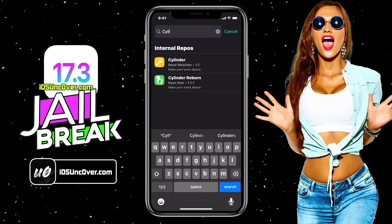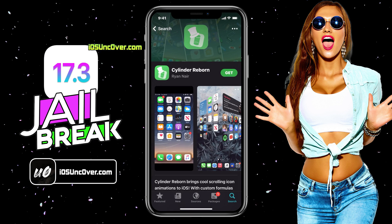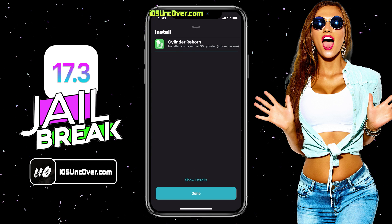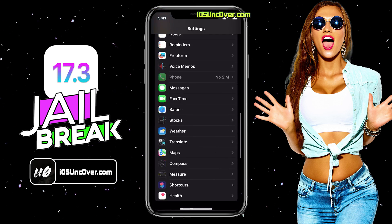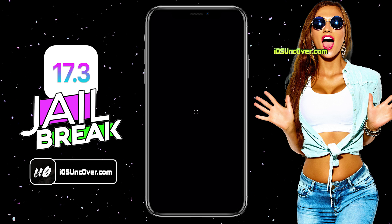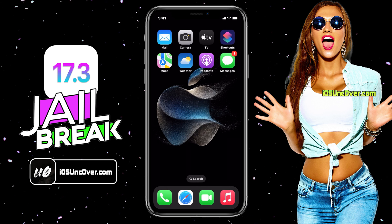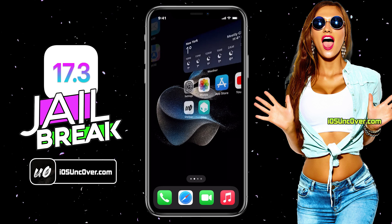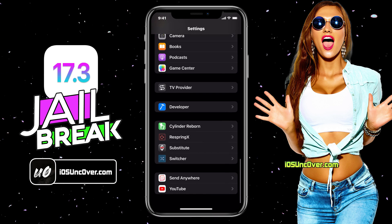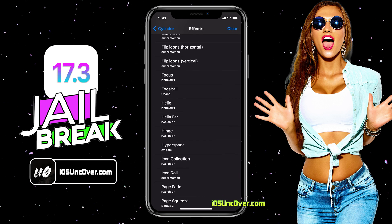Let's install some tweaks. I'm going to install a tweak called Cylinder. This tweak will give you really cool home screen icon animations. Currently there are 45 icon effects, and if these animations do not satisfy your needs, you can create your own animations using Lua. After installing this tweak, you need to respring your device. Here I have installed the Respring X tweak — just open it and click on the respring button. Now give it just a moment to complete the respring process. Go ahead and unlock your iPhone. Now all you need to do is swipe the screen to see the magic — I am getting a lot of cool screen transition effects. You can change these effects from Settings under the Cylinder menu, where you can see a lot of cool transitions that you can apply.